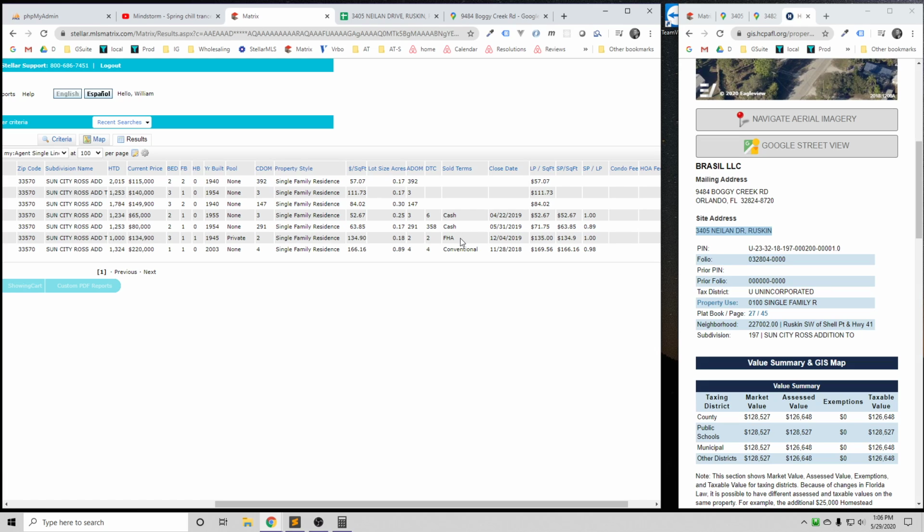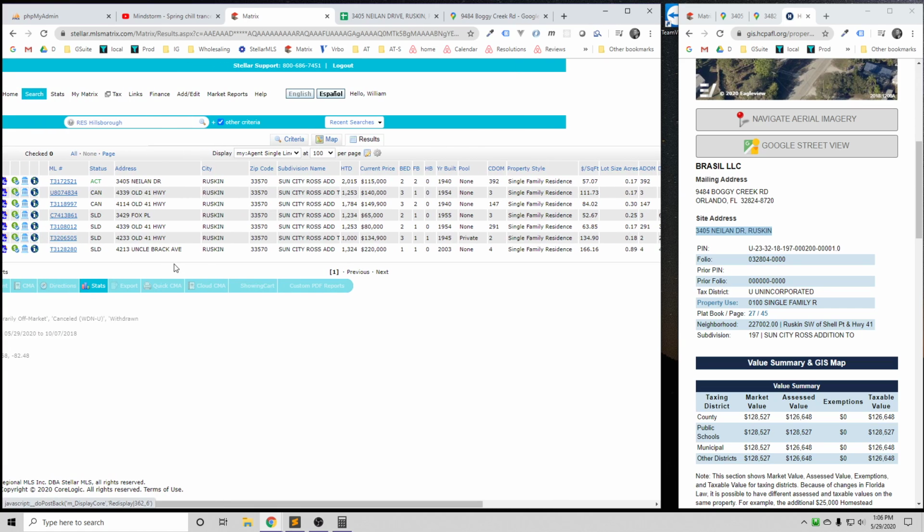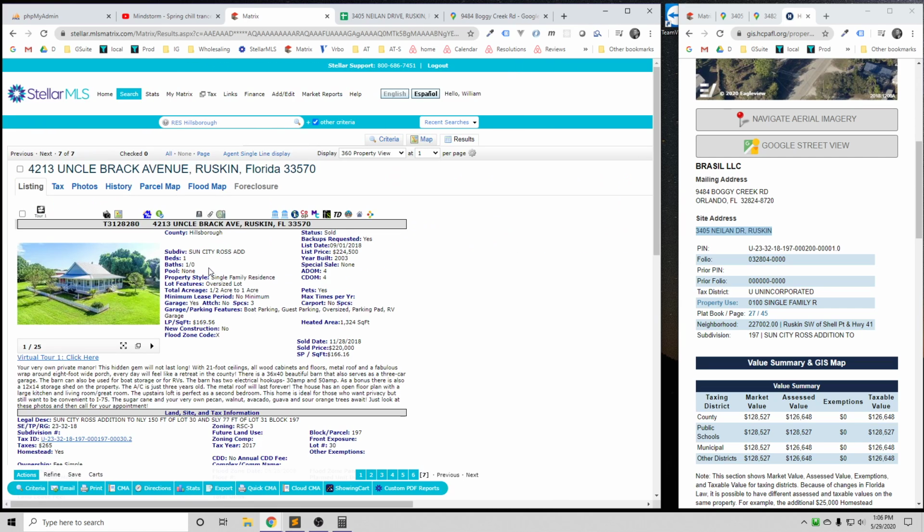Took a while. We've got an FHA at 134, and then we've got a conventional loan. Let's see this one. Whoa, this one's nice. Wow, look at this. Jeez. Well, I don't think ours is going to look quite like that.